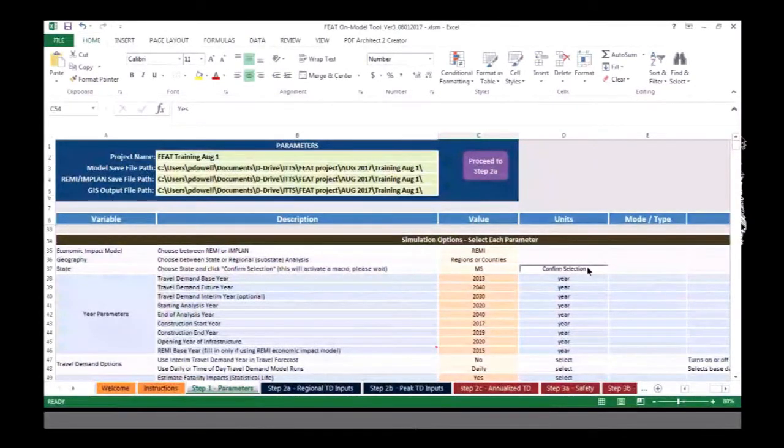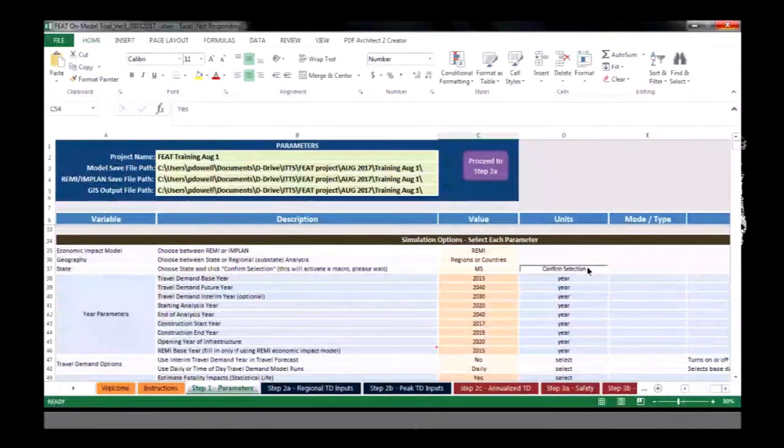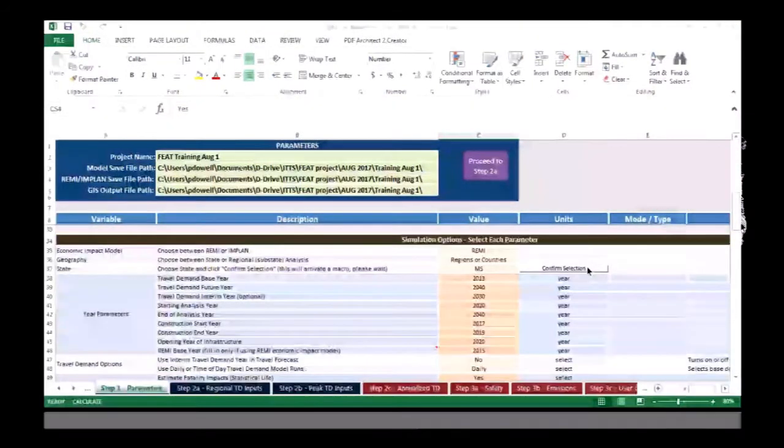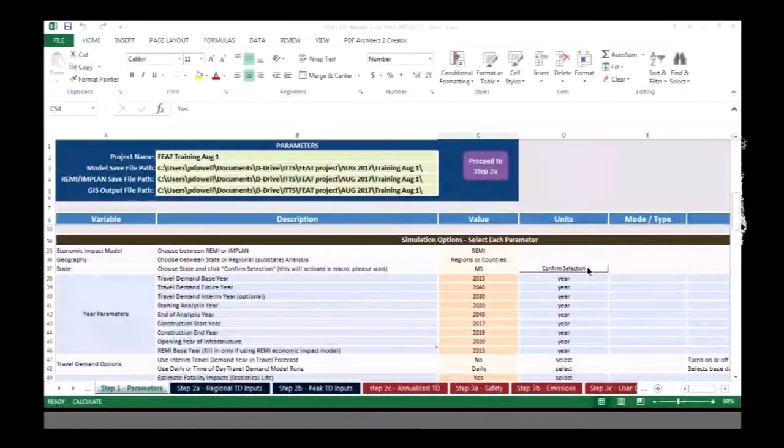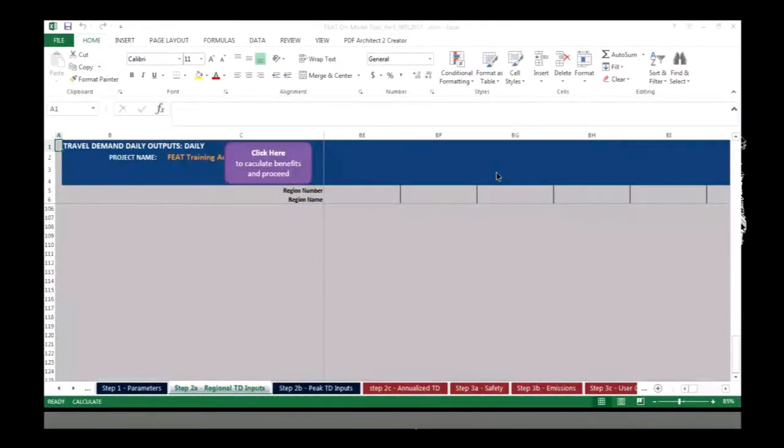Again, I've been really abusing my laptop here, so it's running a little slow. It's gotten angry at me trying to run so many large files lately, and being turned on nonstop. So you can see that it's still working here. What it's basically doing is telling what sheets need to be made visible, because there's a lot of hidden sheets, and it's also populating with the Mississippi-specific data, such as their regions and everything, okay? But it looks like it's finished now, so then we can proceed to step 2.